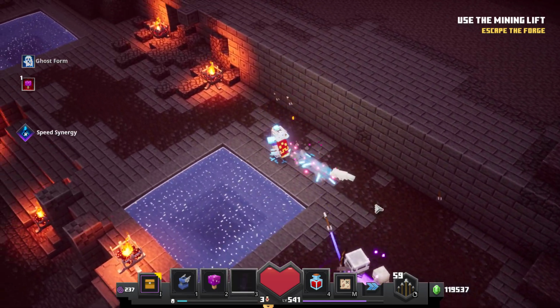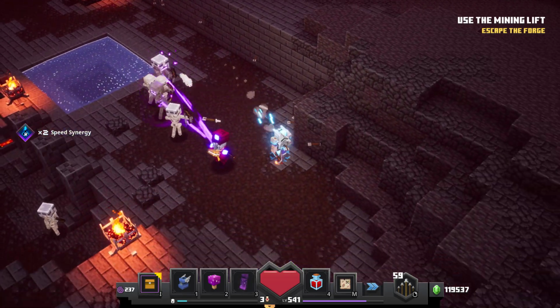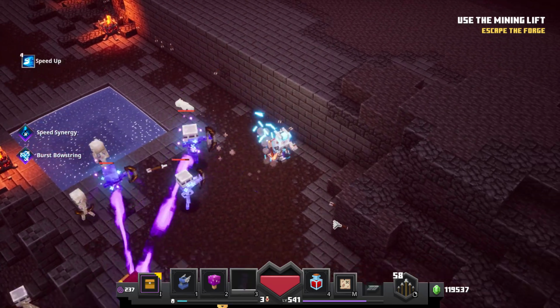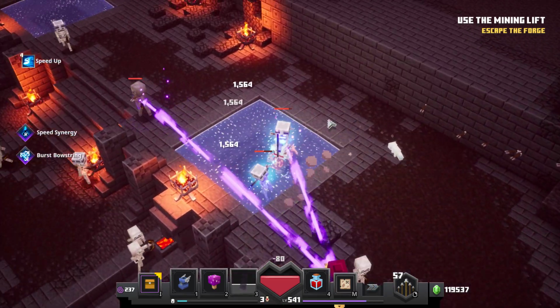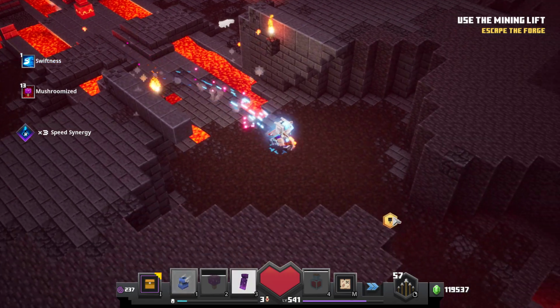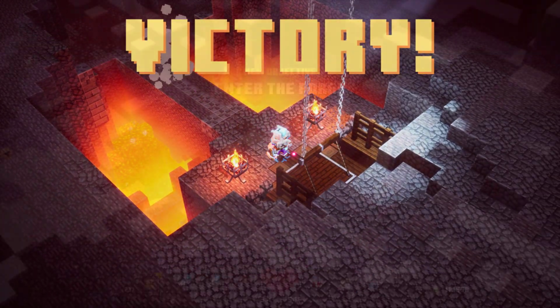So let me quickly show you when I use Ghost Cloak here. I will roll directly after I'm using it, and this will break the Ghost Cloak immediately. See? So I'm out of Ghost Cloak already, while usually I could walk through the enemies for a while. If I use Burst Bowstring, I can't. And that's why you have to keep that in mind when you use that build. So let's move on to the next one.